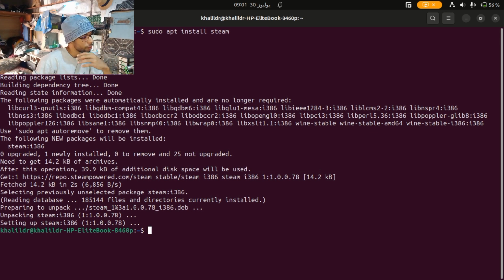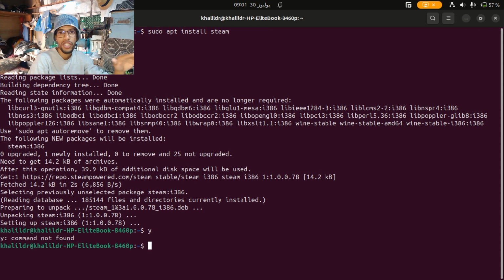For example, for you, if you want to install it, it's just gonna ask you to hit yes. You just hit Y like this, hit enter, and it will install the entire application as easy as this, right? This is not complicated. This is not hard. This is not difficult. This is easy, and Linux these days is easier than Windows, and I dare to say that Linux in these modern days is easier than Windows, and it's easier than macOS.